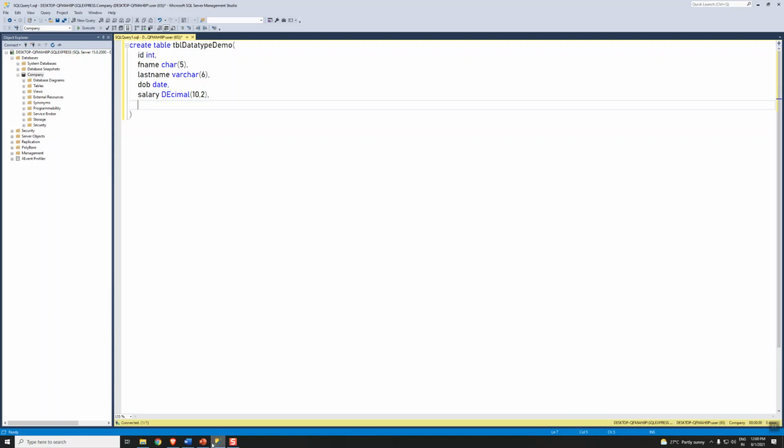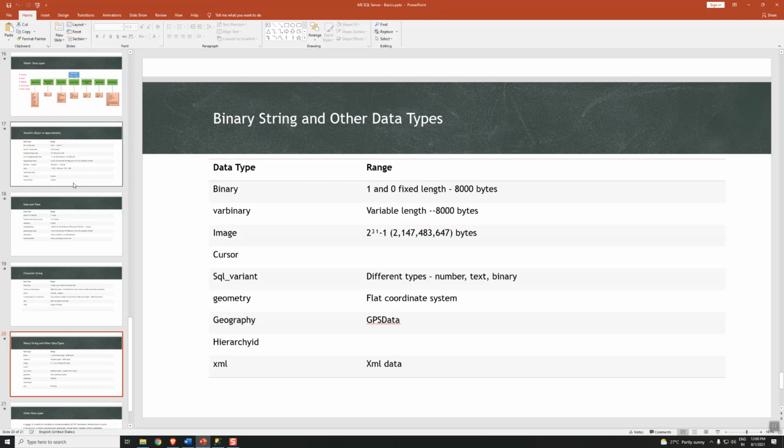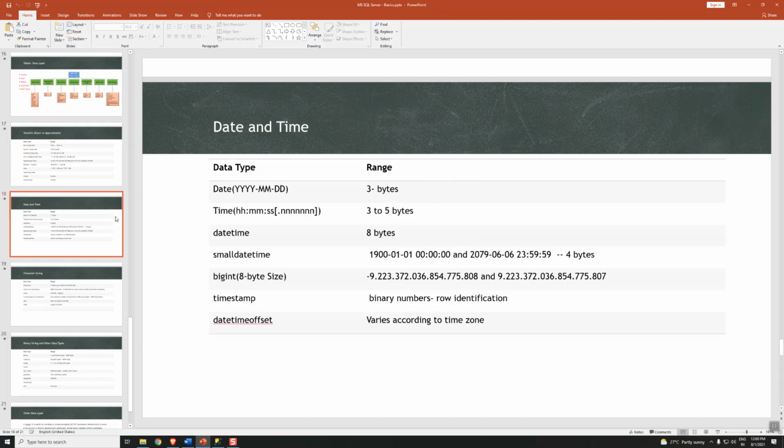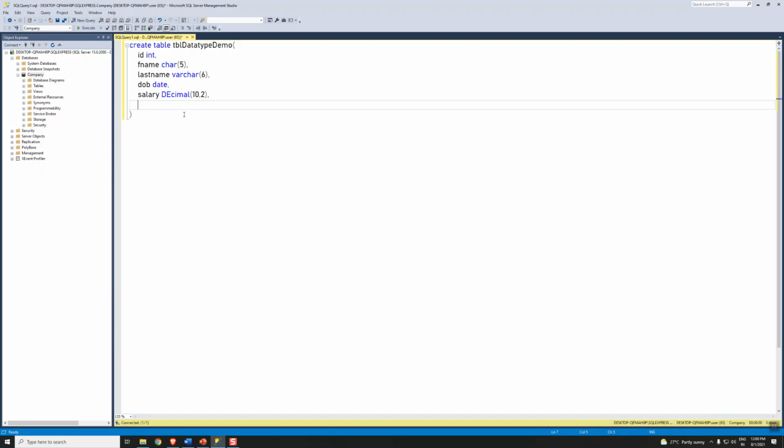So what are the other types we have here? Datetime, delivery time from the shipment received. These are all just random columns I'm using. It's not a specific meaning here, just to show you the data types which we have.